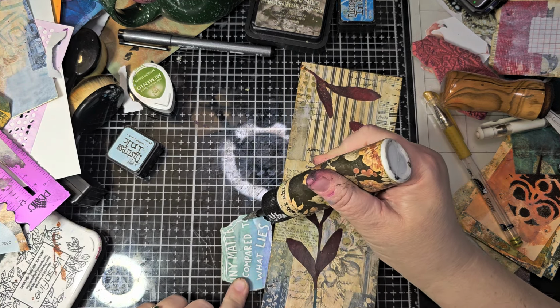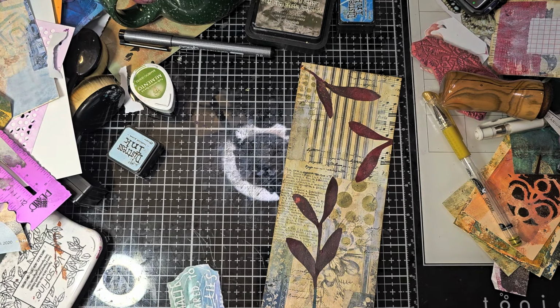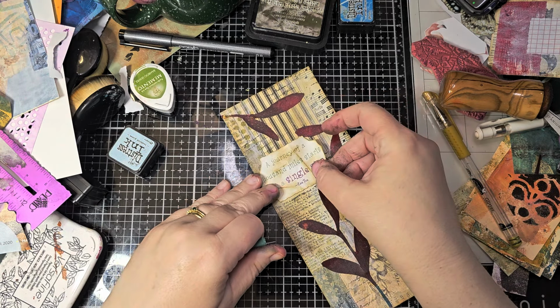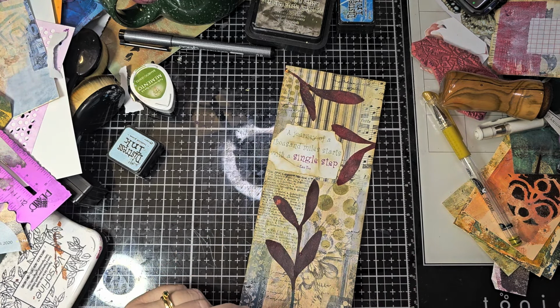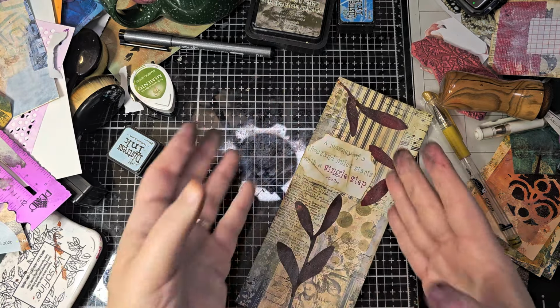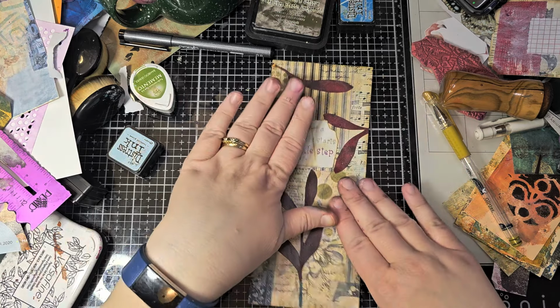Sometimes quotes are nice to put on a tag. So we got our layers. We have our stenciling, our collage. Well, our first layer was the collage, which some people call underwear. Who did I watch? Oh, I know your name. Boho Hippie. She has an underwear drawer, which is just like her under layers. She called it her underwear drawer. I love it. I think it's just hilarious.